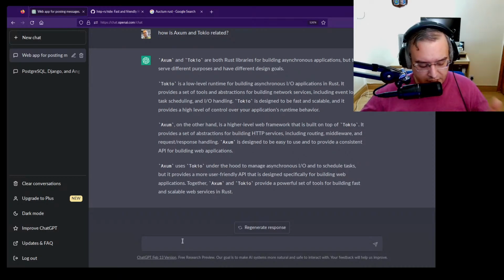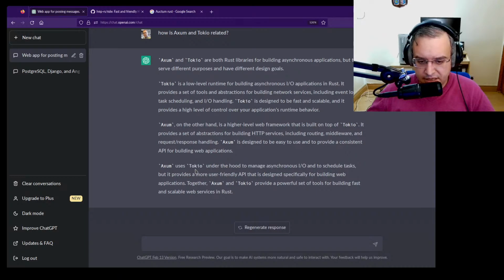So that's the thing. Async in Rust is hard, right? Because you need a runtime in order to run async. And depending on what you choose, you have limitations on which kind of crates you can pull that use async. Because if the crate that you pull is made for something else, then crap. But I think Axum is a better option than Actix Web, because Tokio is super popular.